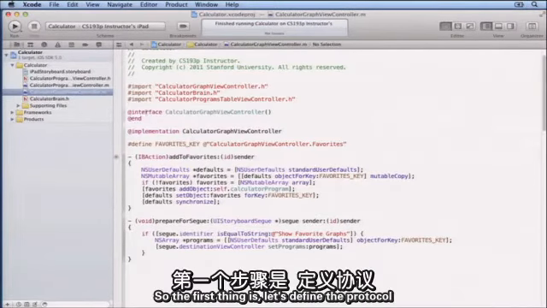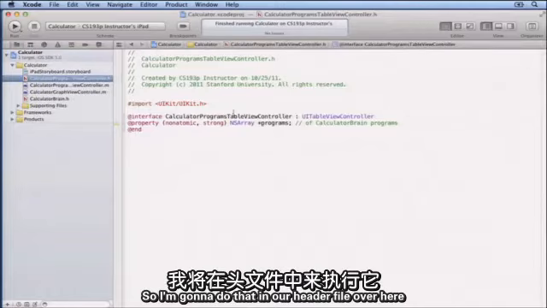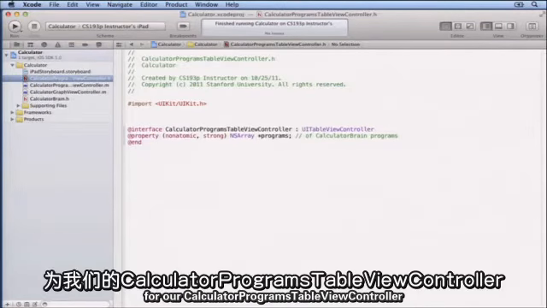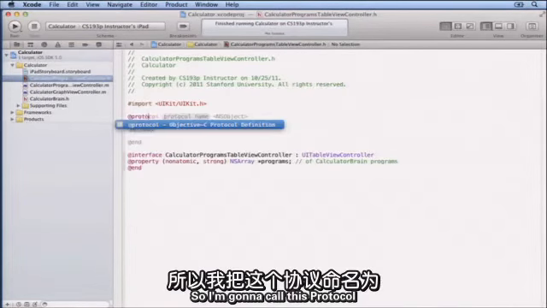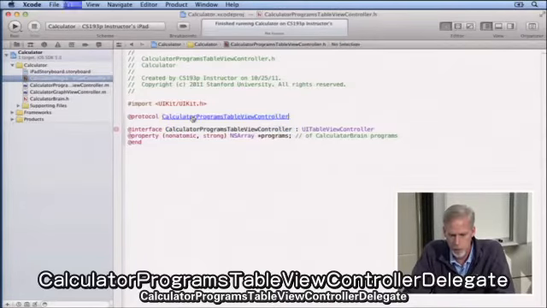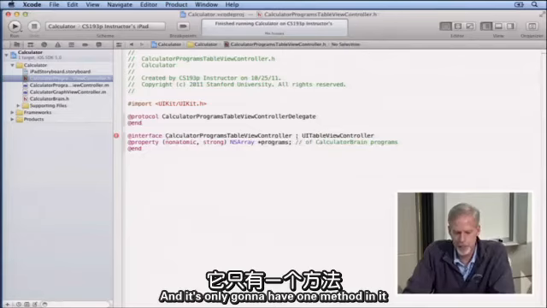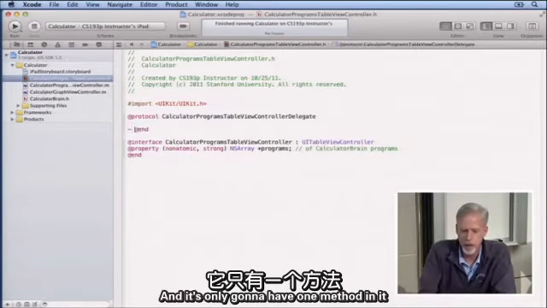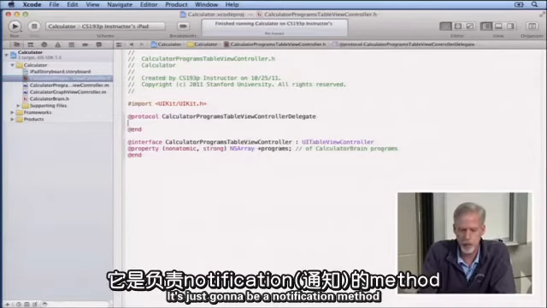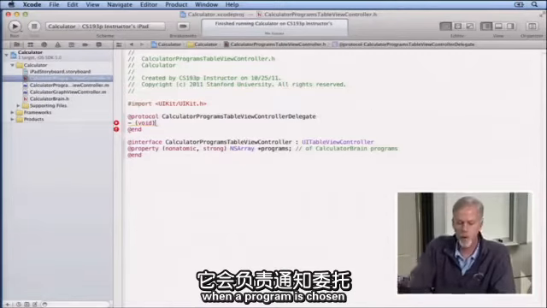The first thing is, let's define the protocol. I'm going to do that in the header file for our calculator programs table view controller. I'm going to call this protocol CalculatorProgramsTableViewController delegate. It's only going to have one method in it. It's just going to be a notification method that notifies the delegate when a program is chosen.